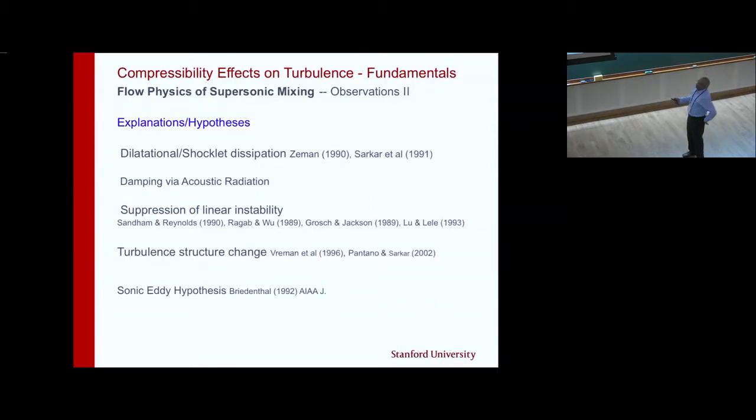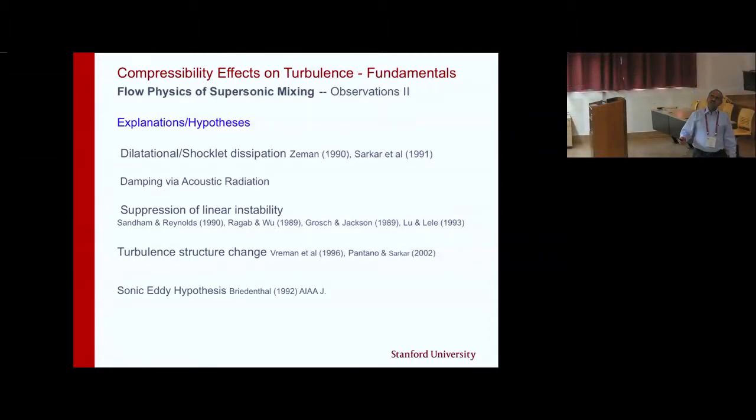So suppression of linear instability has been linked to, meaning growth rate is reduced with Mach number. It's not suppressed entirely. That is similar to the observed shear layer spreading rate reduction. But this is sort of saying that one problem is analogous to another problem. It doesn't really explain why it happens. Why is it that the linear instability has this behavior, for example? So that needs further probing.